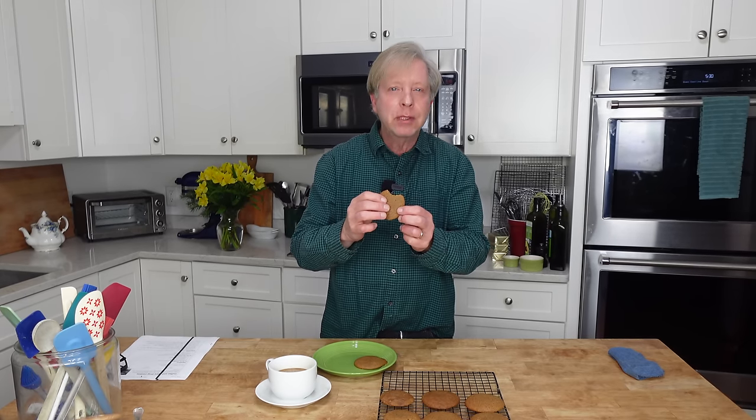So the cookies have a crisp edge, a soft center. I think they are so remarkable. And I really love the scent of coffee, nutmeg, and cinnamon. Nobody makes these cookies anymore. I hope you will give them a try.